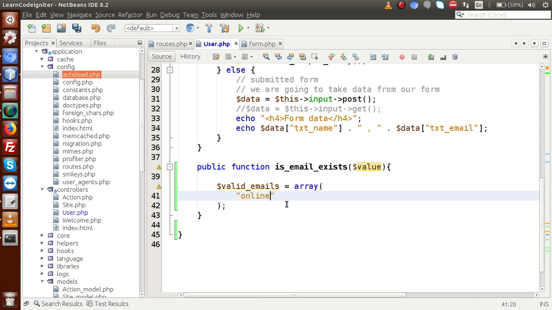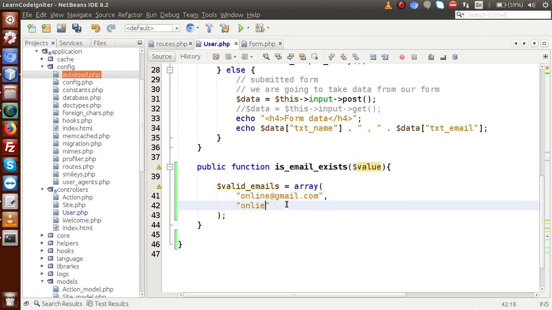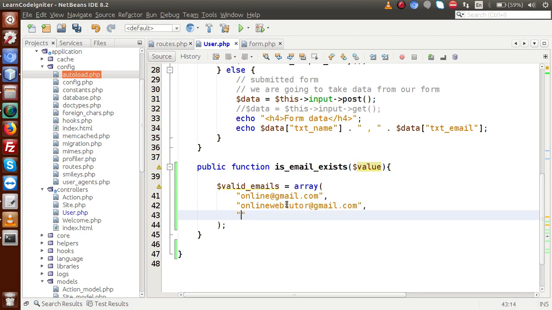So let's say online@gmail.com, online Web Tutor@gmail.com, and Sanjay@gmail.com. These are the email addresses that exist in our database table.